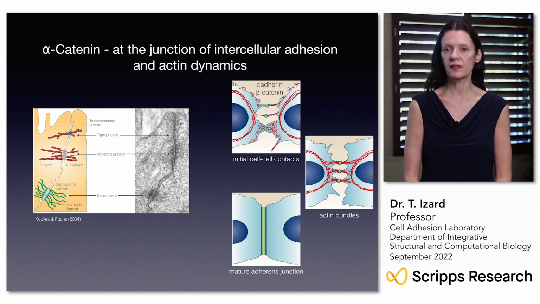The initial cell-cell contacts are formed by opposing cadherin beta-catenin complexes at the tips of filopodia, as well as lamellipodia. And then alpha-catenin connects to the actin cytoskeleton. This allows for bundles of radial actin cables to assemble and to anchor to the underlying cortical actin ring. And finally, actin reorganization results in mature adherens junctions.